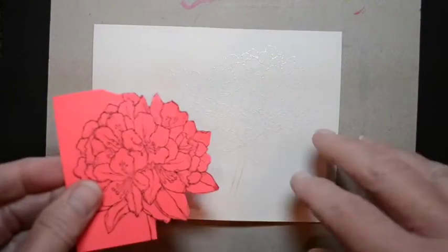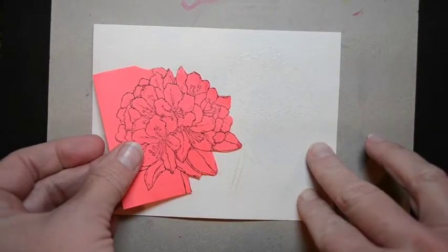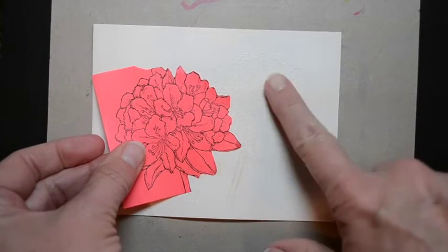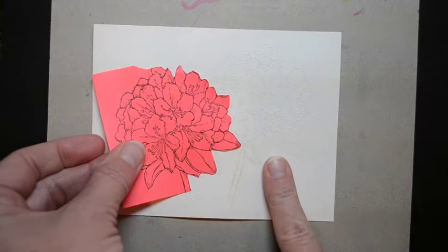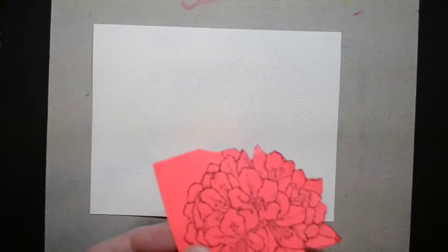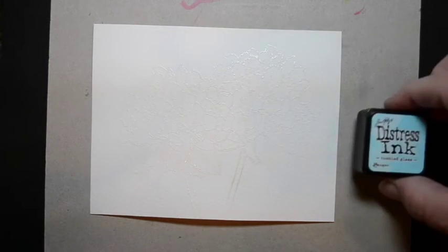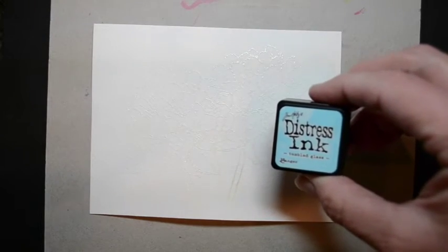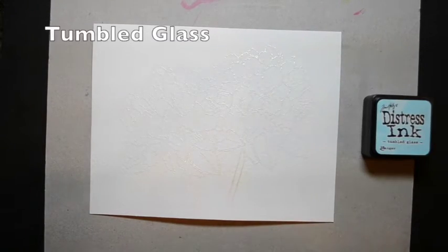I stamped it once in Versamark and heat embossed it with white embossing powder, and then created this mask and did the same thing again to create the layering on the flower to match the sketch from Freshly Made Sketches. Once I had that done, I'm going to color it today with Tim Holtz Distress Inks. I'm starting today with Tumbled Glass, which is a beautiful light blue color.